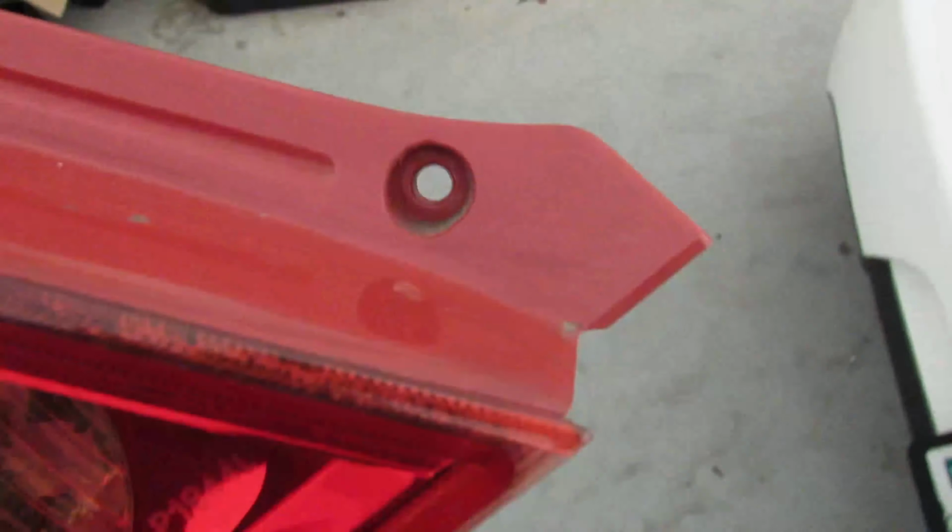So what this is, as corny as it may sound, it definitely wasn't overnight. But it's definitely parts from Japan, as you can see. Authentic JDM newspaper. But it's actually a mint condition taillight. I'm probably going to wait to install this because the other one works just fine. But no more cracks. I got this for a good deal. No more issues. So I can finally get rid of that and that.